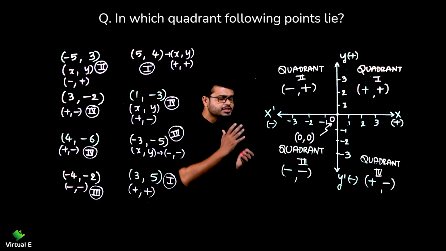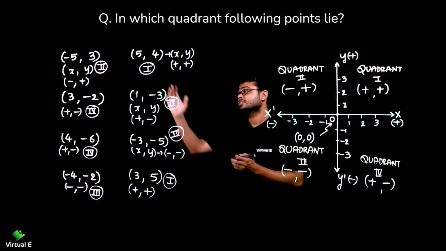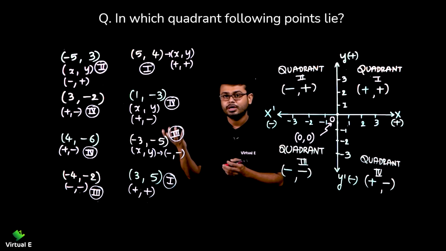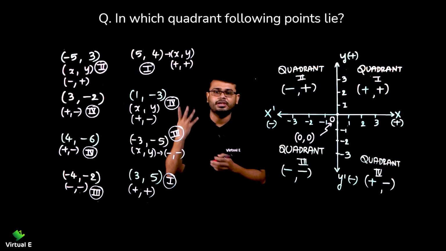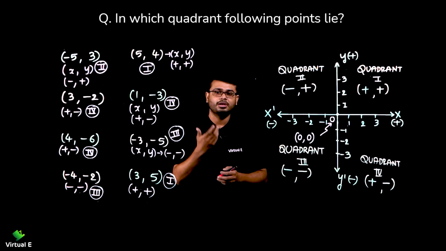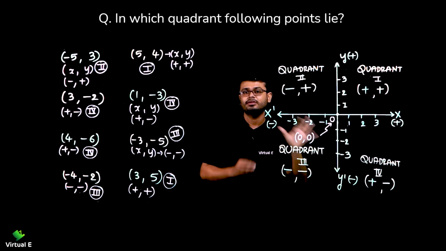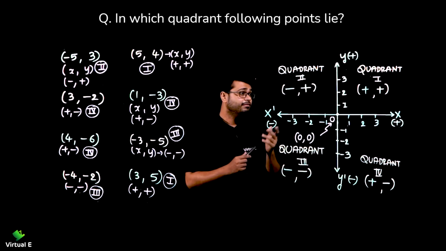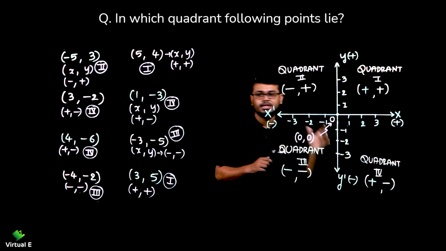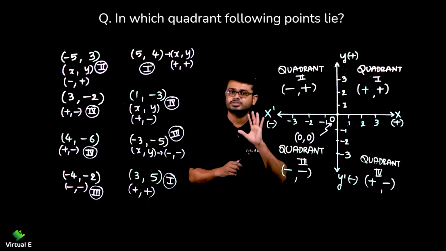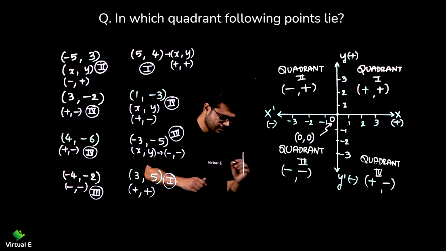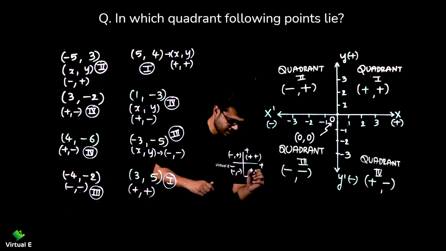So this is how questions are going to come. Which quadrant do these particular points belong to? You need to give the answer 1, 2, 3 or 4, maybe as an MCQ or maybe a small 1 mark question. It's possible. Remember, no need to always draw the complete Cartesian system. Even if you don't write the numbers and just draw a very small system, that will also work out for you. Just giving an idea. Let's say this is plus, minus, plus, minus. So this is plus, plus, this is minus, plus, this is minus, minus, and plus, minus.